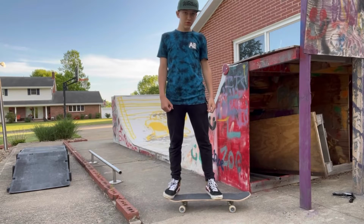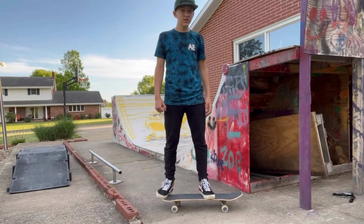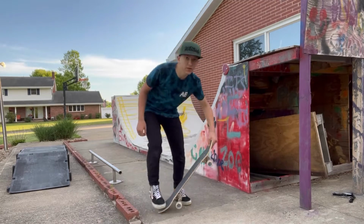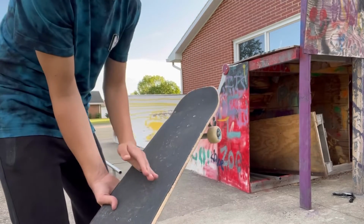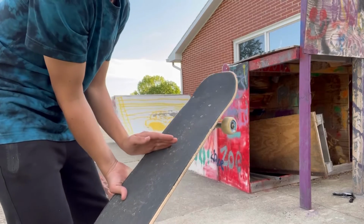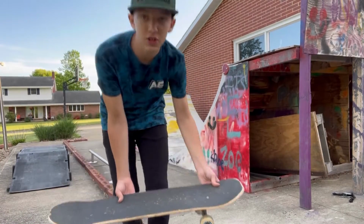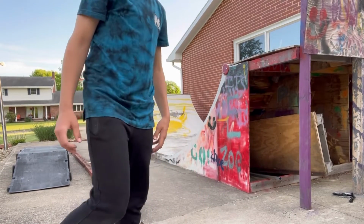Alright, so in order to do a kickflip, you need to do the exact same thing, except instead of sliding your foot up like this, you would slide it off to the side like that. So I'll give you a quick demonstration of that also.